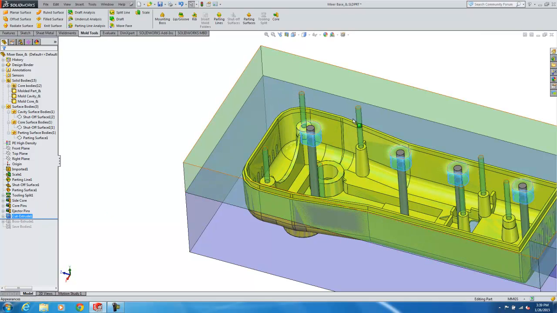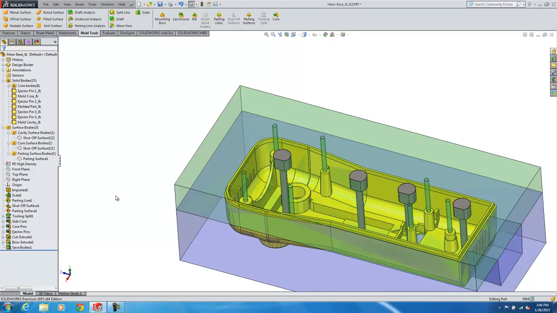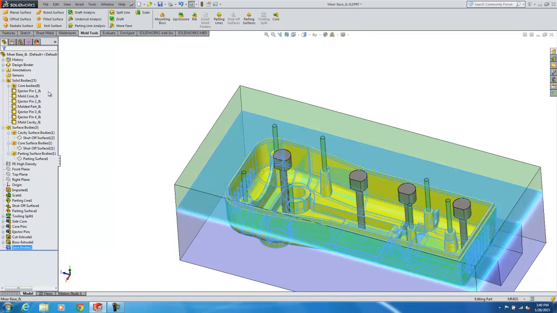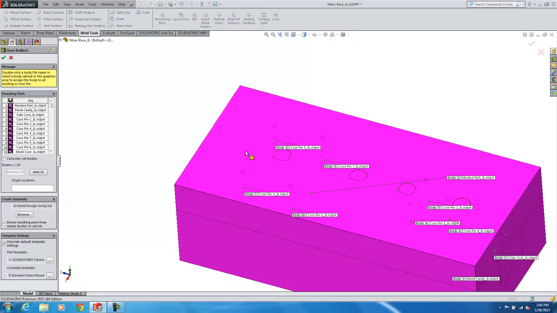And this is just a regular cut extrude in the mold to hold, I guess you could say, the head of the ejector pins. Here's the boss on the ejector pins. And then what we got here, we were saving all these solid bodies, the 15 solid bodies, as an assembly file and individual parts for the individual bodies. So that way we can then explode it and detail out the individual parts in the assembly.